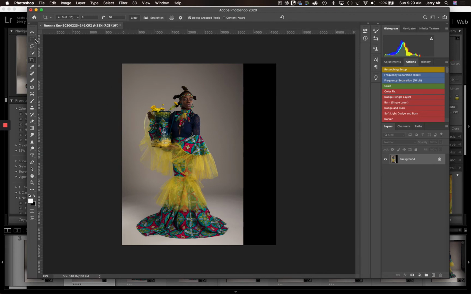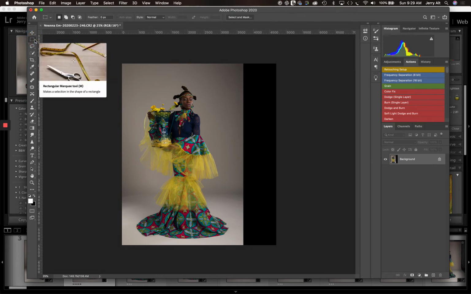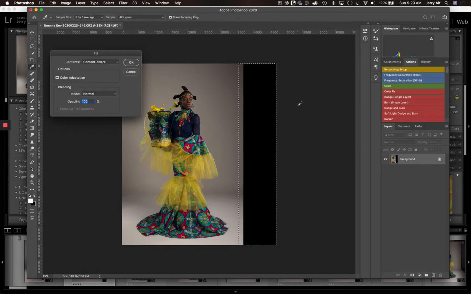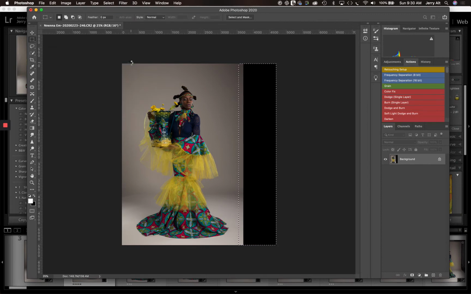Let's go up to our tools, grab the rectangular marquee tool, and this is similar to some of the techniques that I used for selecting things in my last video. But we're going to select that extension on the right. Make sure you select part of the existing canvas so that the program knows what to do with it. So here we're just going to hit the delete key, which brings up our fill submenu, and you want to make sure that you've selected content aware. When you select content aware, Photoshop looks at the remaining pixels surrounding your selection and then fills appropriately. So here we have nothing on the right, it's only going to be able to look at pixels on the left. So we hit OK, and then it takes just a moment.